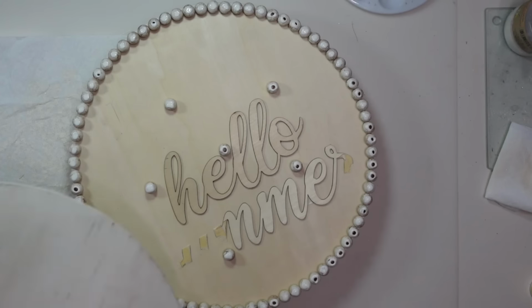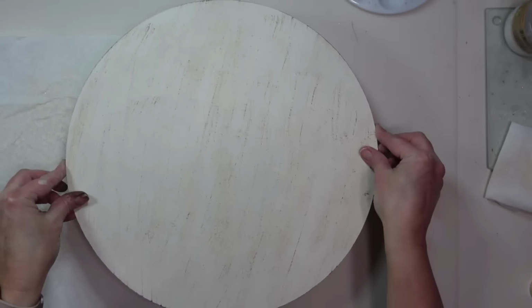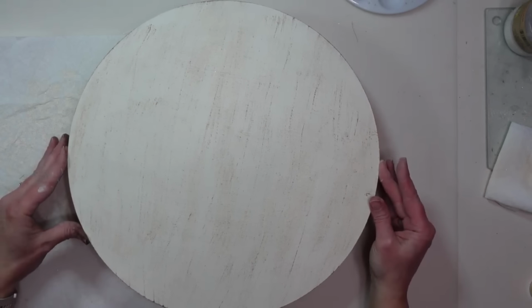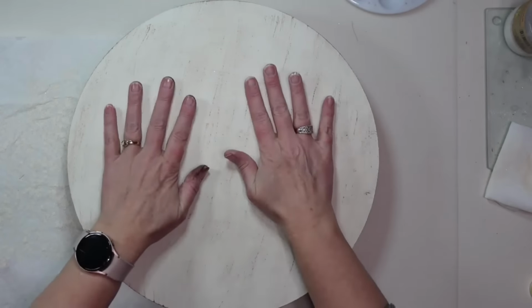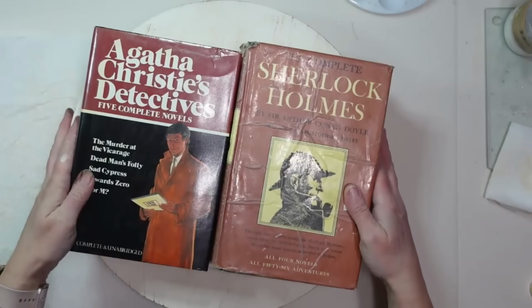And now I'll just place that second wood round with the painted finished side facing up down on top of all of those beads that I just put the glue on. I'm going to make sure it's all lined up nice and neat, and then I'm going to put some heavy books on it and let it sit until that glue is completely set.